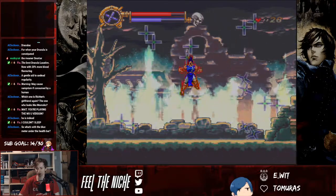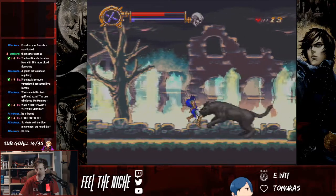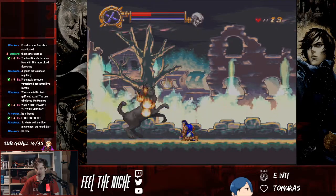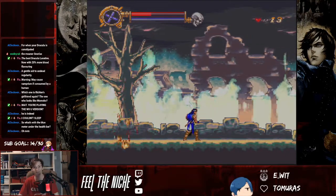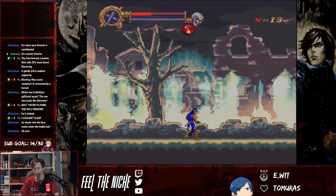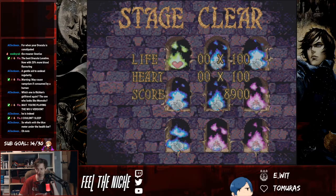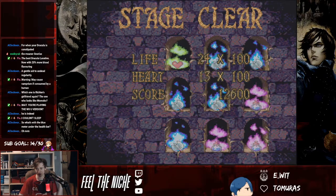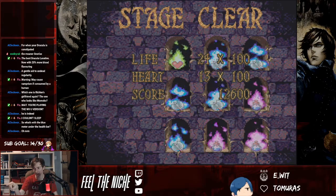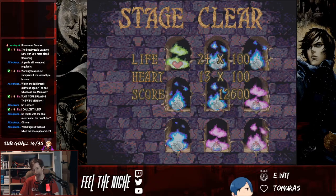Oh, also, by the way, the crosses... this game still has item crashes? The cross is just the holy water. Like, straight up. It's almost exactly the same, and it's really strong. The blue meter under the health bar is the boss health bar, as you probably guessed by now. Also, I'm really sad because you still get the orbs. You can't pose in this game because you immediately go to the stage clear screen and it sucks. I want to do my posing, damn it.